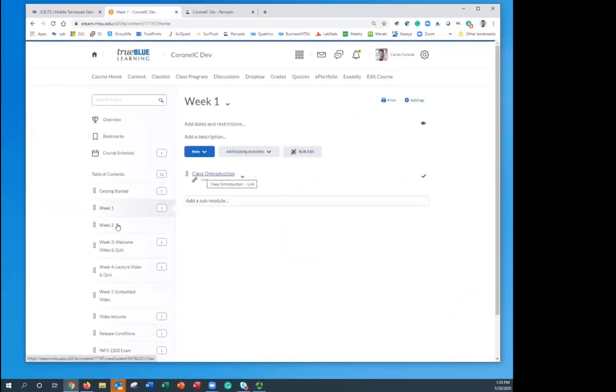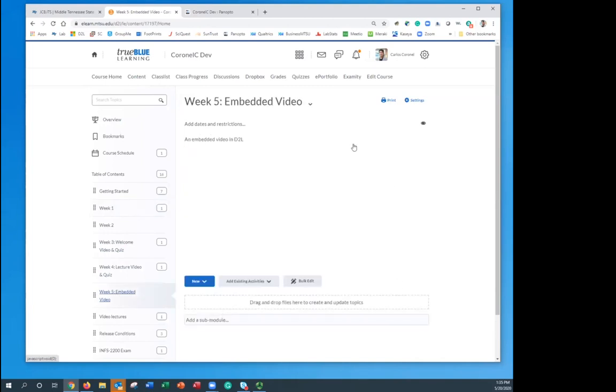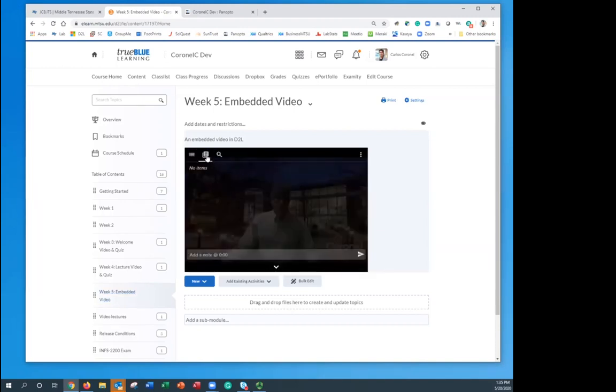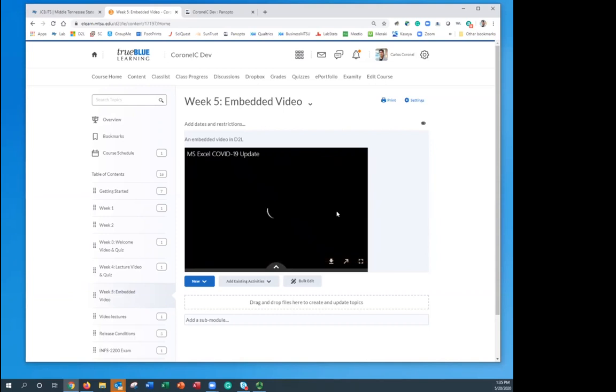Another way to add a video is to embed a video in D12. So I'm gonna show you here a video that has been embedded. This is the way that it looks after you embed. This is the video that I embedded, and it appears kind of like YouTube style. You can play full screen in another tab. You can download this video. In here, you also have the table of contents, comments, notes and search. You can see that right there. So when you play it, it will play embedded in there.